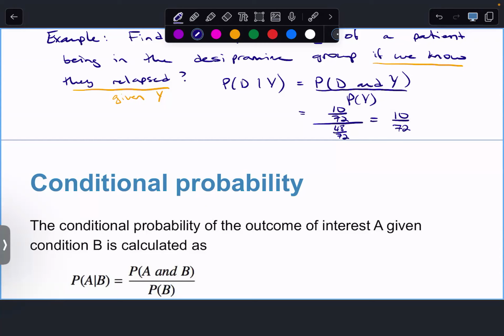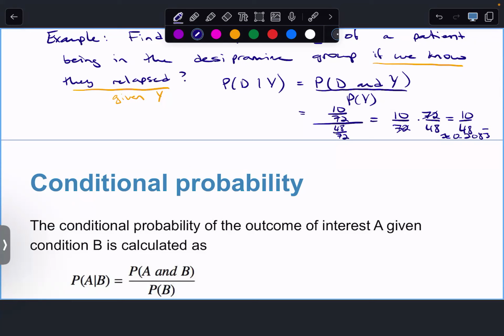So 10 over 72, the numerator stays the same, but then the denominator times 48 over 72, and I always use my fingers so I can kind of watch them flip. It makes 72 over 48. 72 divided by 72 goes away, and I'm left with 10 over 48, which is roughly 0.20833. I'll sneak it on here. Oops, 3 repeating.